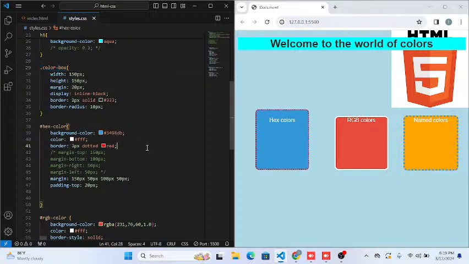And after border we saw how we can use margin. Inside margin also we have four properties: margin top, margin bottom, margin right, margin left. And for margin, how can we use the shorthand property? It will work in a clockwise direction. First top, then right, bottom, and then left. Then in the same way we learned about padding. How can we apply padding? For example, if we have text inside any box and we want to give some padding to that so that it looks good, for that we can use the padding property.